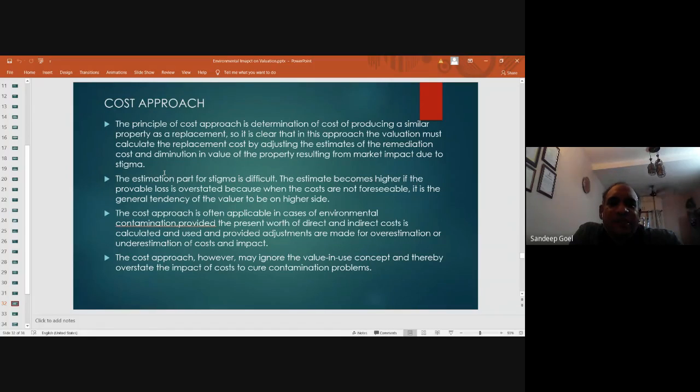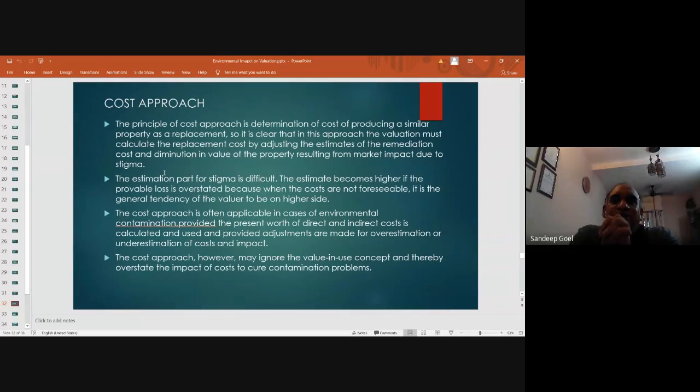Okay. The estimation part of the stigma is difficult. Only what part is difficult in this? The stigma part. A property which can be sold in crores can be sold in lakhs also, if the stigma is high. Clear? Leave the remediation cost, it doesn't matter. If the stigma is high, your property cannot be sold in the market. It may be off the market. So to protect against the stigma part, generally the valuer makes a disclaimer in the report, or he mentions that this property has attached stigma. It may be a haunted property also. Are you understanding what I am saying? So he may mention the point also.